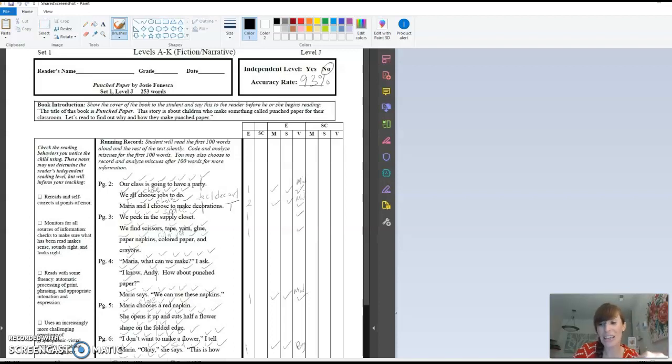But if we're looking at this, we may think, oh, she's got an integrated system. Look what she did. She used meaning and structure and visual. But when we're listening to that child read, she wasn't like, oh, we all chose jobs to do. She didn't just kind of miss that middle. What did she do first? She sounded out first. So right now we know visually, with that miscue, with that error, right there, she's a pretty heavily visual reader. It tended to make sense and sound structurally right. And, you know, it happened again down here. But let's look at supply.